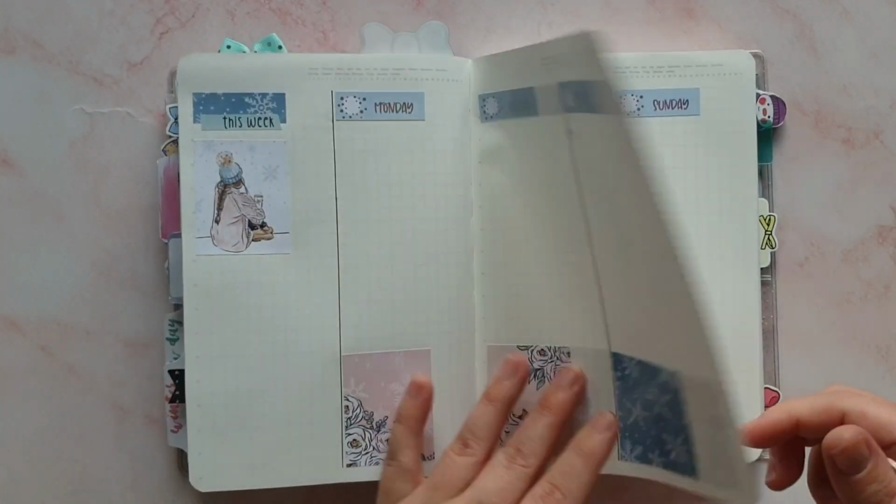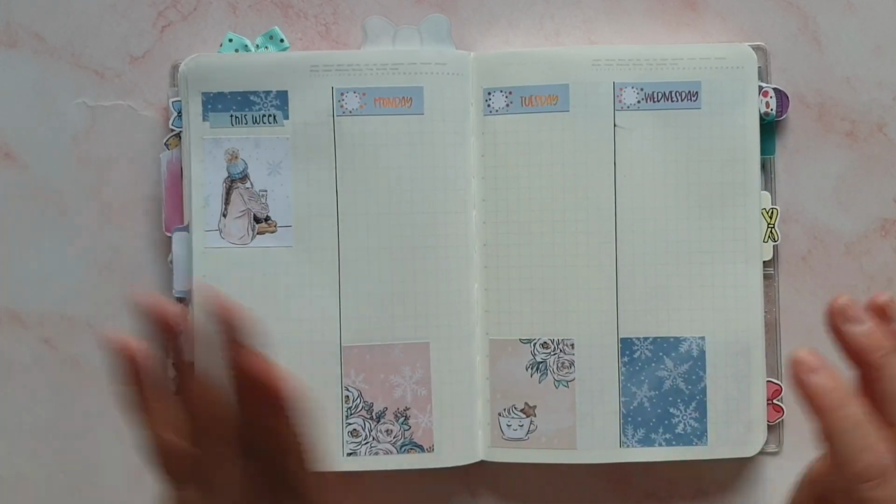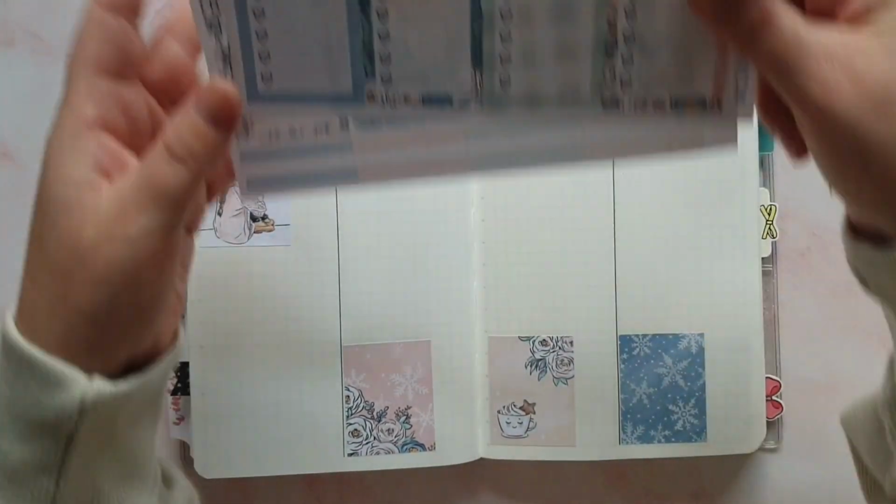So yeah, I have got my deco boxes down at the bottom there. I'm really happy with how that turned out. I don't know why I wanted to put that one up at the top, but I just did. And I quite like how it's turned out.